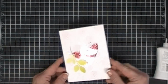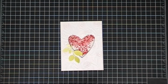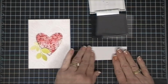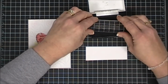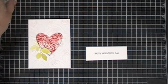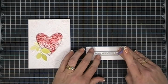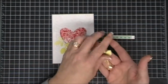Okay, now we're going to stamp our sentiment. The sentiment again says Happy Valentine's Day, and then I'm going to use my VersaFine Onyx Black ink, and we'll just stamp that on a piece of white cardstock. Next, I'll take a simple sentiment die and cut out my Happy Valentine's Day. And once this was die cut, I did add a piece of foam tape right behind it.